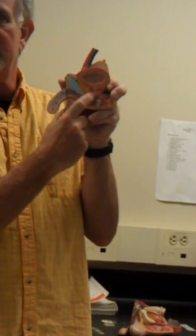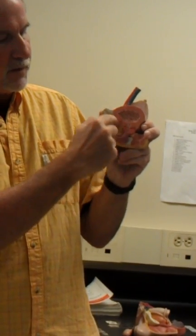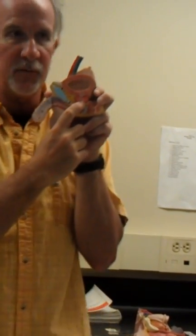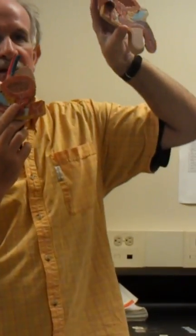this right here is the prostate gland. So the urethra draining the urinary bladder goes through the prostate gland. There's only one prostate gland, and it's this gland right there. And this right there would be one of the two ejaculatory ducts that form from the duct coming out of the seminal vesicle, merging with the vas deferens, forms an ejaculatory duct, then goes through the prostate gland and opens into the urethra. This model only shows one of those ejaculatory ducts, but there would be two of them. So maybe the other one is on this other side. Actually, that's probably the same one. But anyway, there's two ejaculatory ducts that open into the side of the urethra.